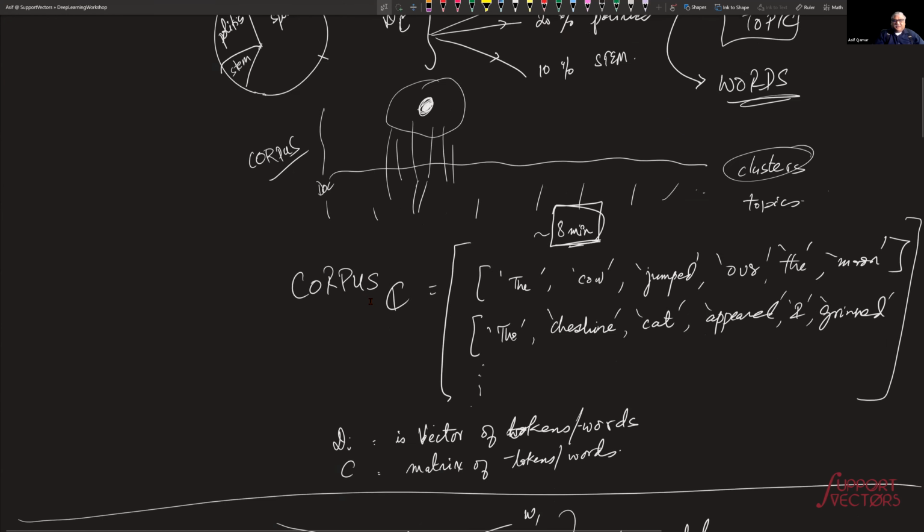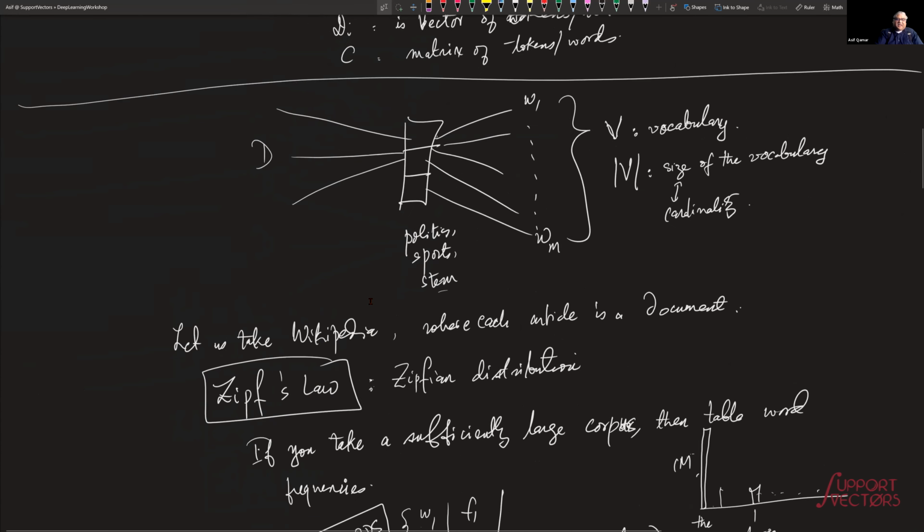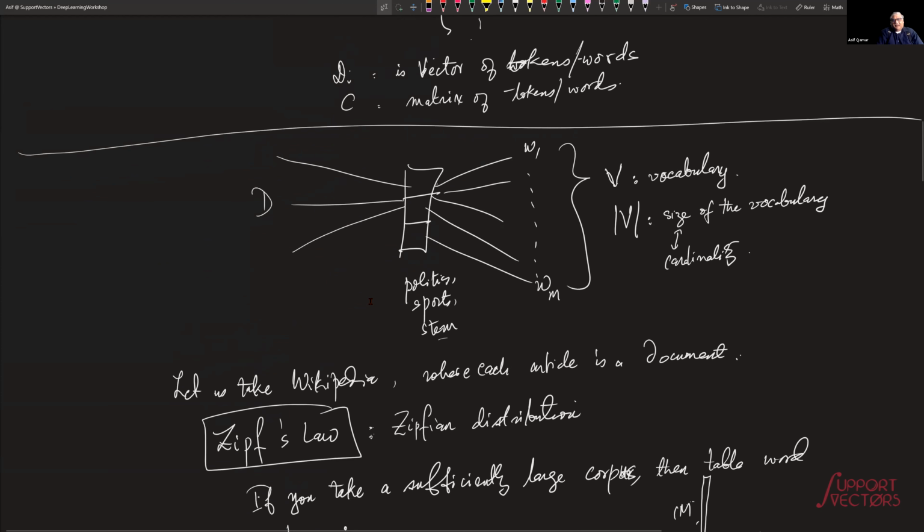But yeah, so then we introduce the notion of a corpus. Corpus, simply put, you can think of as a matrix of documents, an array of documents. Are we together? A document itself is an array, a sequence of words, and therefore a corpus is a matrix of words. Documents are plentiful. Vocabulary, which is the set of acceptable words in a language in your machine learning exercise, should be a finite set. The question is, how big should that finite set be?